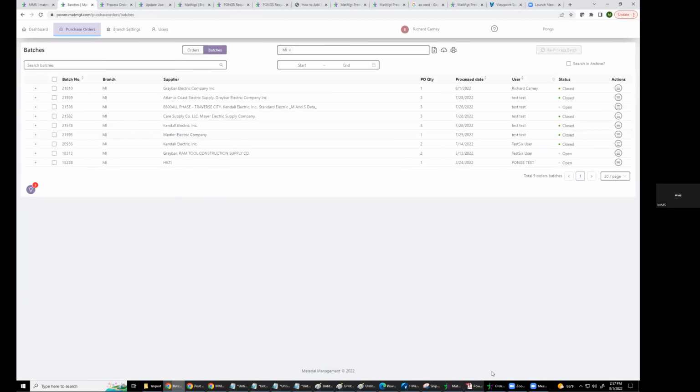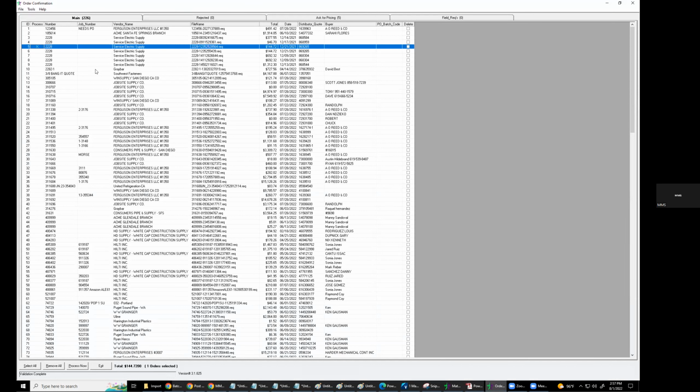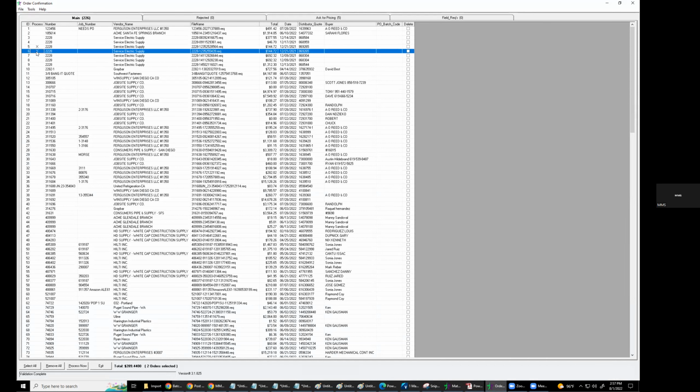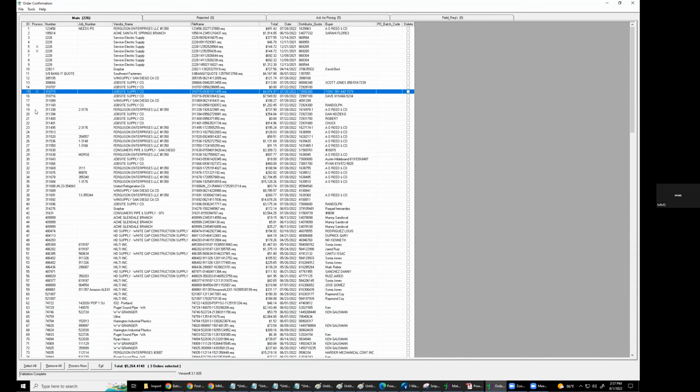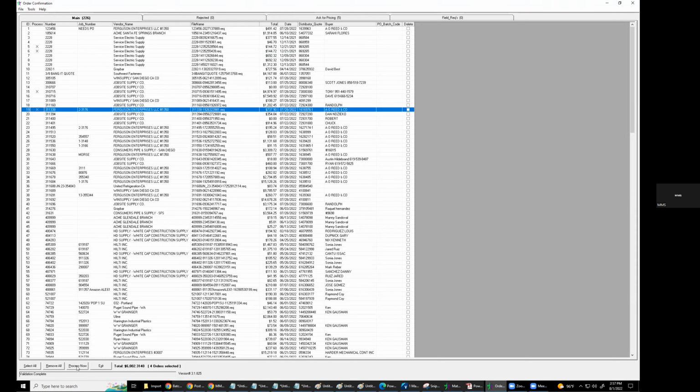The next thing we're going to look at is how to do that with the legacy application. So I'm going to pick a couple of ones here. I don't know if any of these are exciting. Maybe we'll find an exciting one, and I'm going to process now. So I've placed an X in the column, and by placing an X in the column, I'm saying which ones I want to process.